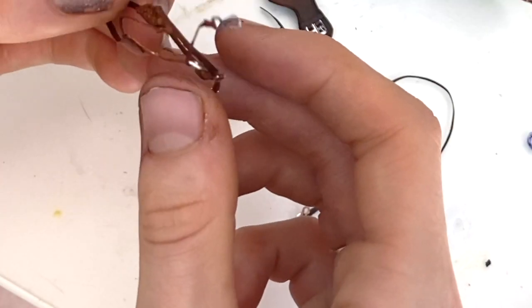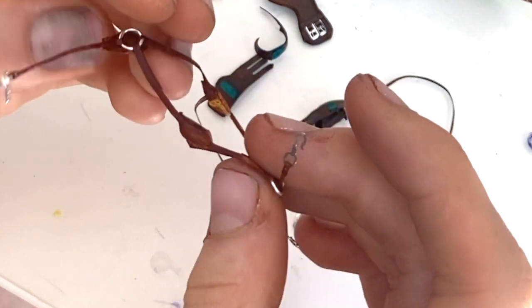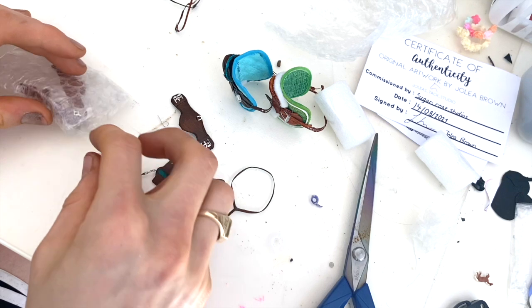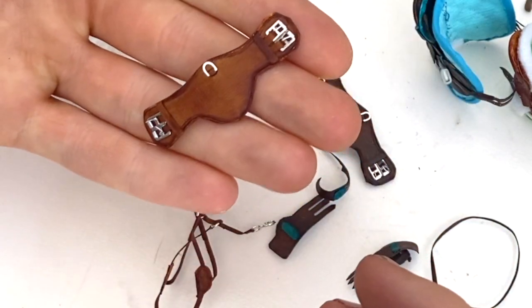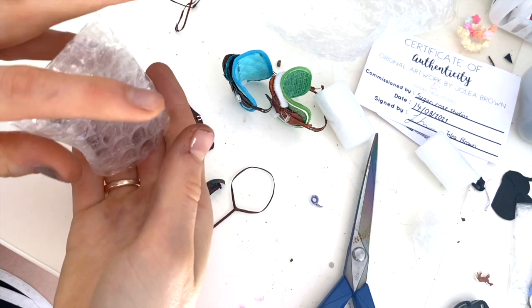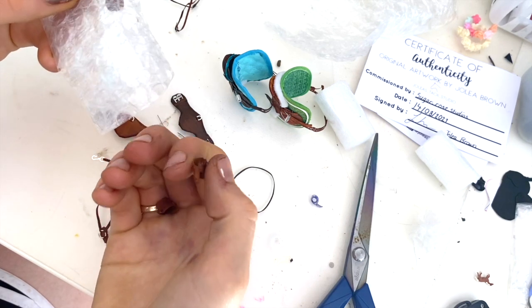So this is the martingale. It kind of has these pads that will lay on the shoulder of the horse, and then these connect to the bridle. And then here is the girth. It's the same style as the other one. And then the front and hind boots. These don't have buckles on them, but they will be connected using tacky wax, which is basically just wax.